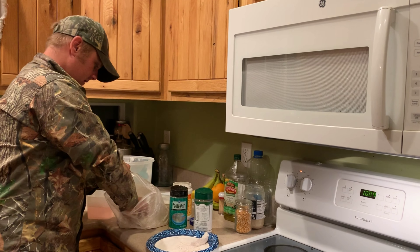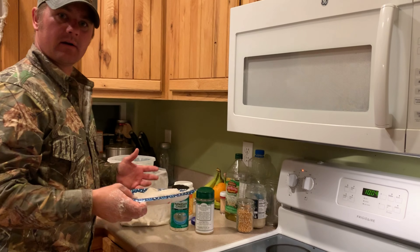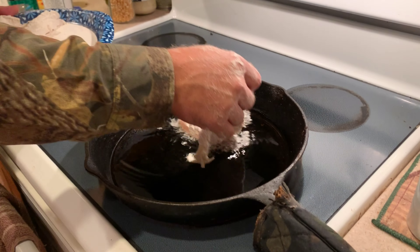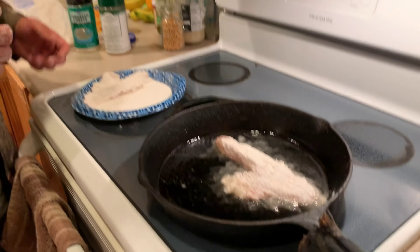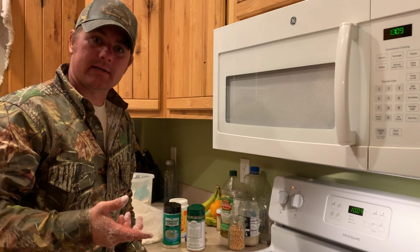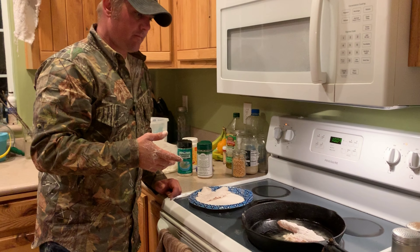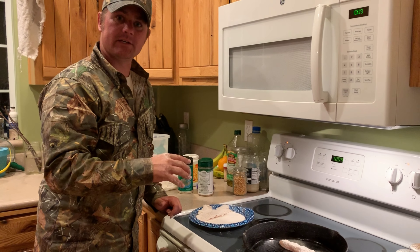I like to let them sit on a plate for a bit — I've already got one that's been prepared. I'll set this one down and let it sit; it does better as it has time to soak up some of those juices. You want the pan at about 350 degrees. Set the fillet in there, and you'll want probably right around three to five minutes each side. This is olive oil, by the way — you can use whatever oil you like.